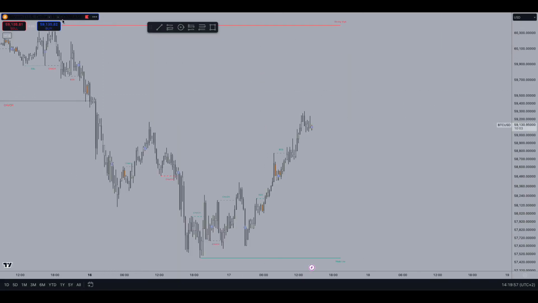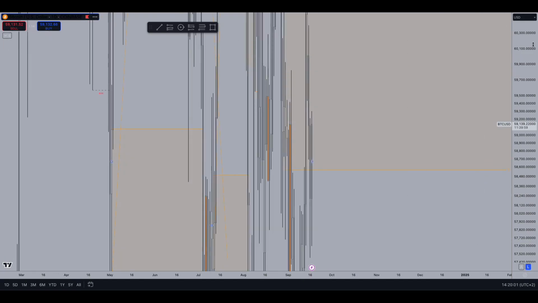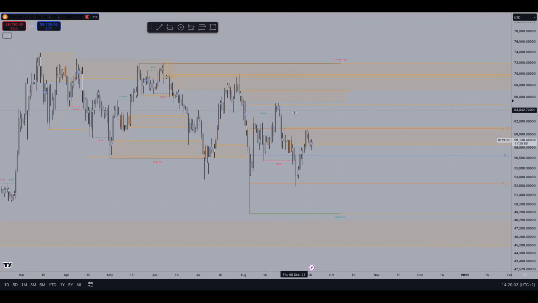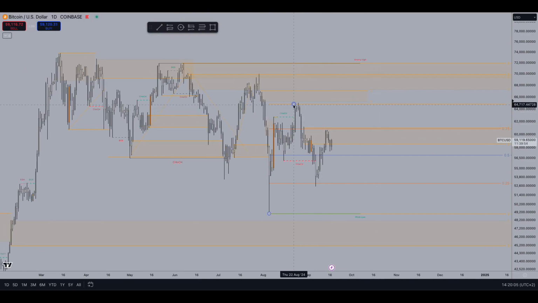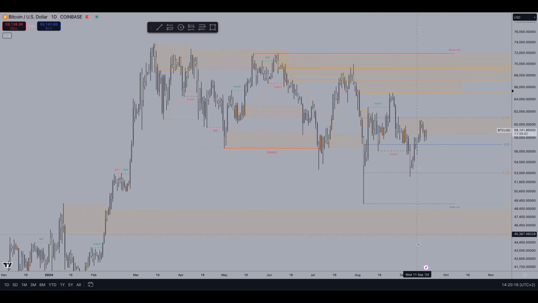Now on the Bitcoin, we moved a little bit further up from our daily supply zone we laid out last time. Now we broke a little bit. We didn't really touch the 0.75. So let's quickly make it correct. So 0.75 is still up there. Now we have this overall zone. It's not really a strong one, but still we have this zone in here.